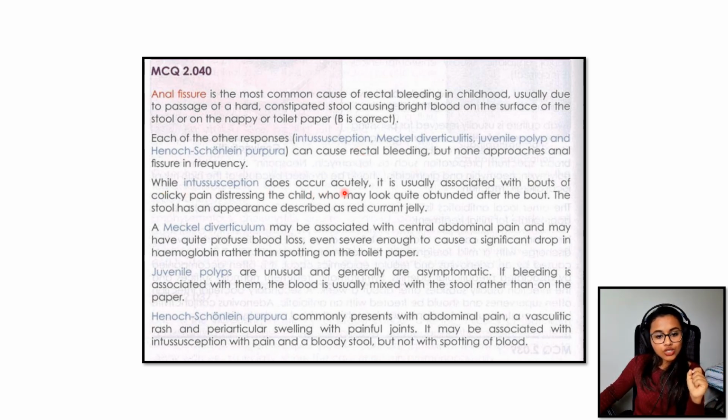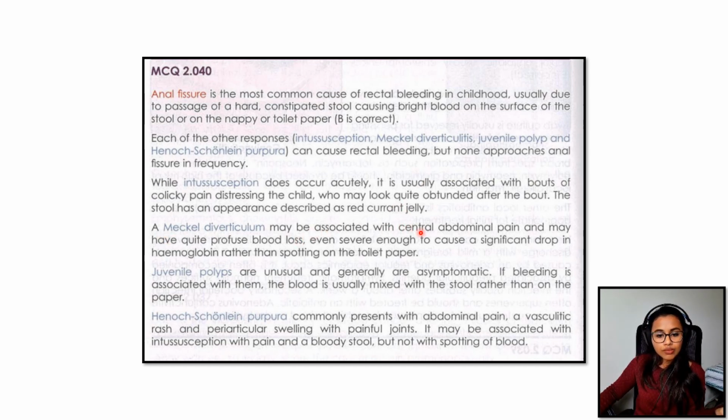While intussusception occurs acutely, it is usually associated with bouts of colicky pain, distressing the child, who may look quite obtunded after the bout. And the stool appearance would be red currant jelly. I did not get any of these features in my MCQ question, right? So that's why we're ruling that out.